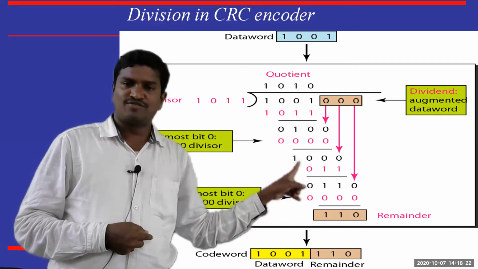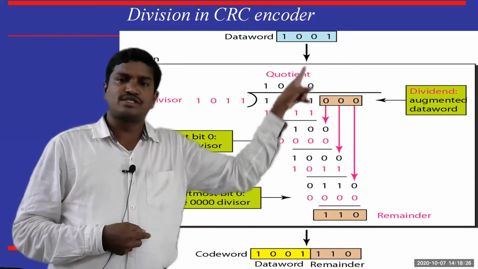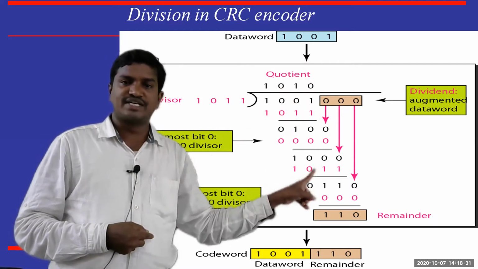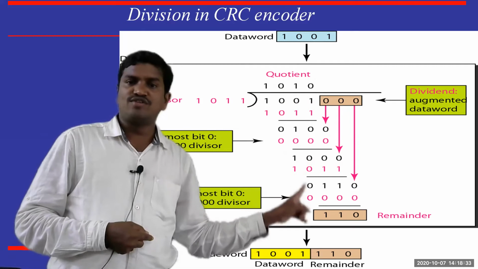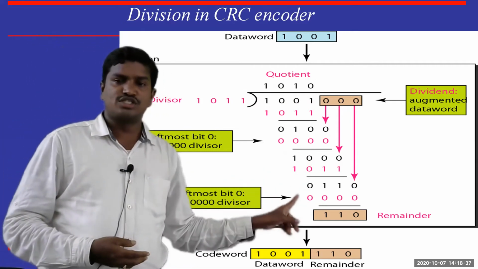Now by observing the leftmost bit of it, it is 1. So that coefficient becomes 1. So the divisor is 1 0 1 1. So again we do the same job cyclically. So finally we get 0 1 1.